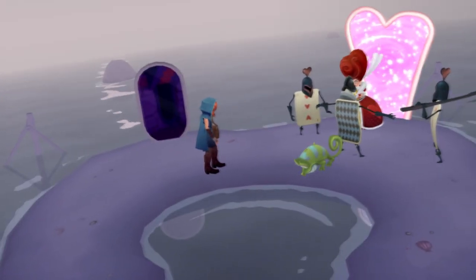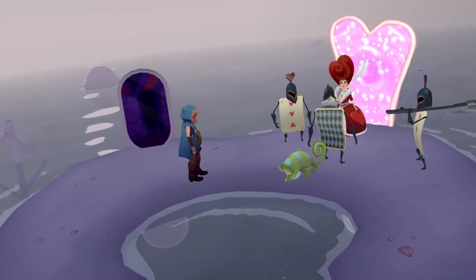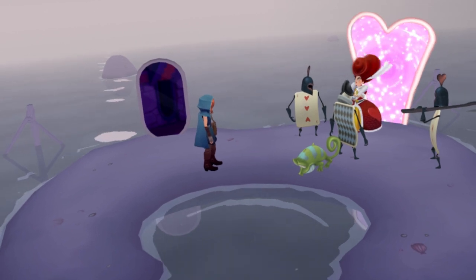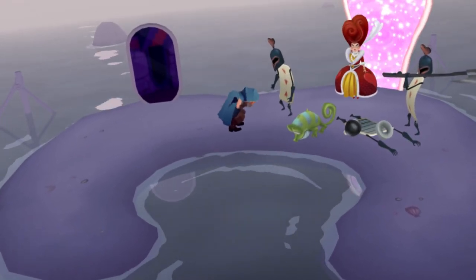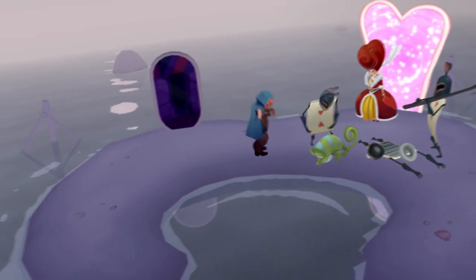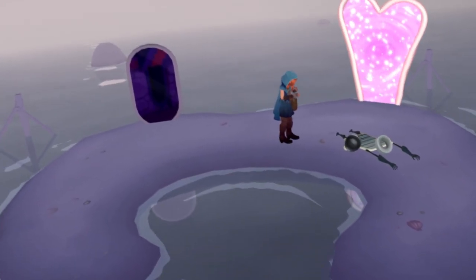I do like the little dioramas, like I mentioned. They're very detailed. It looks nice. I had no issues with the game. The game ran well. I experienced no bugs. You do have to use your motion controllers to pull yourself in and out and rearrange the scenes. So you can play this game seated, but it's probably a little bit easier if you play standing for that reason, because again, you are pulling the handles on the dioramas to pull yourself closer or rearrange them so you can see better.